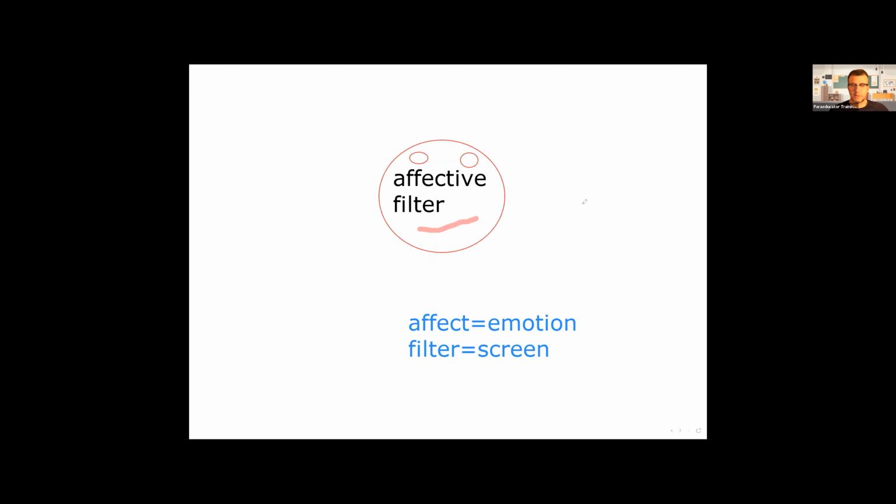Your emotions sort of color, influence how you interact at a particular time, how you're feeling. Right? So if someone's feeling very negative, then they don't want to do anything you ask, right? They're feeling very positive, they might be more enthusiastic about it. Anyhow, affective filter, we need a nose, don't we? Affective filter is something we bring with us wherever we go.